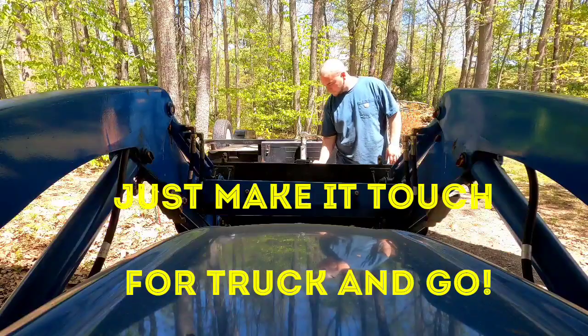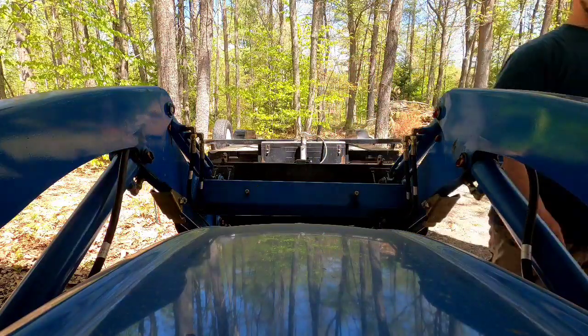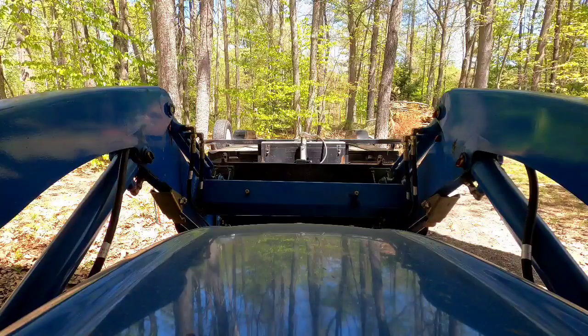Stabilized it. I put the pin in to leave the trailer, and then literally just get in. And so I put away my trailer. I just put it in back right here.